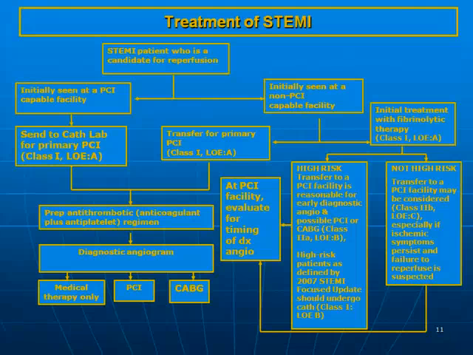Slide 11 looks complicated, but it's really not. We'll walk through this. But this is the recommended algorithm for managing patients who present with ST-elevated myocardial infarction. So obviously, if you start at the top, the patient who has ST segment elevation first needs to be a candidate for reperfusion. Have they presented within 12 hours? Are they willing, if they're admitted to an institution that can do PCI, are they willing to have PCI? I mean, most patients, obviously, with heart attacks are willing to, know that this is life-saving therapy.